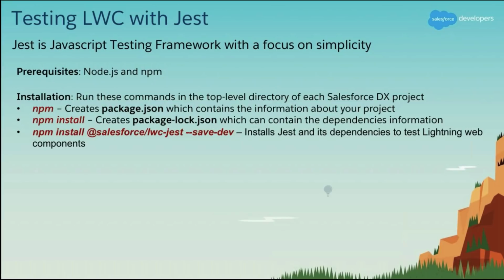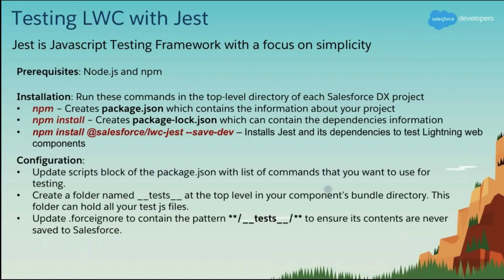But the third command is a very important command, where we install @salesforce/lwc-jest. In this case, we install the Jest framework and also all the dependencies that are required to run it. Your package.json is automatically updated with all the dependencies, and these dependencies are loaded into your project folder. That's all we need to do for the installation part. But in order to write a test, we need to do a little bit of configuration. That's again for best practice. Some things are best practice, some things may be mandatory. But yeah, let's try to understand what are the configurations that we need to do.